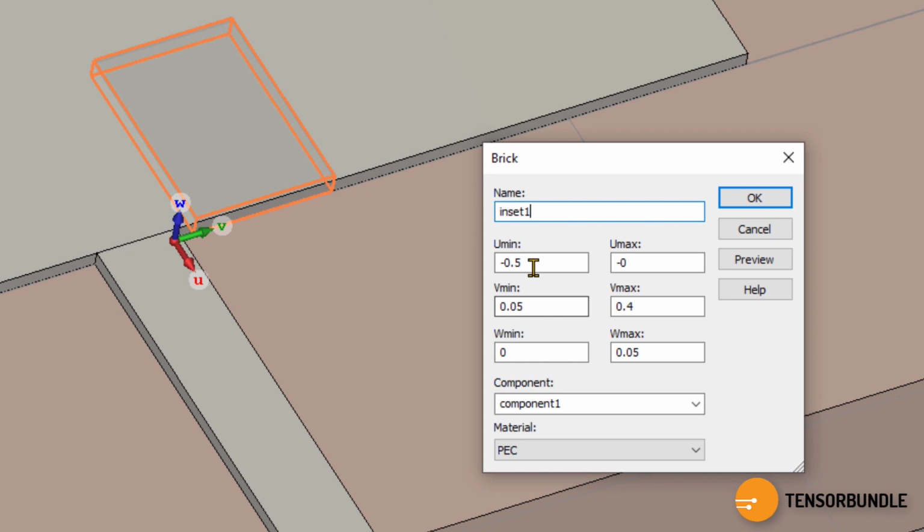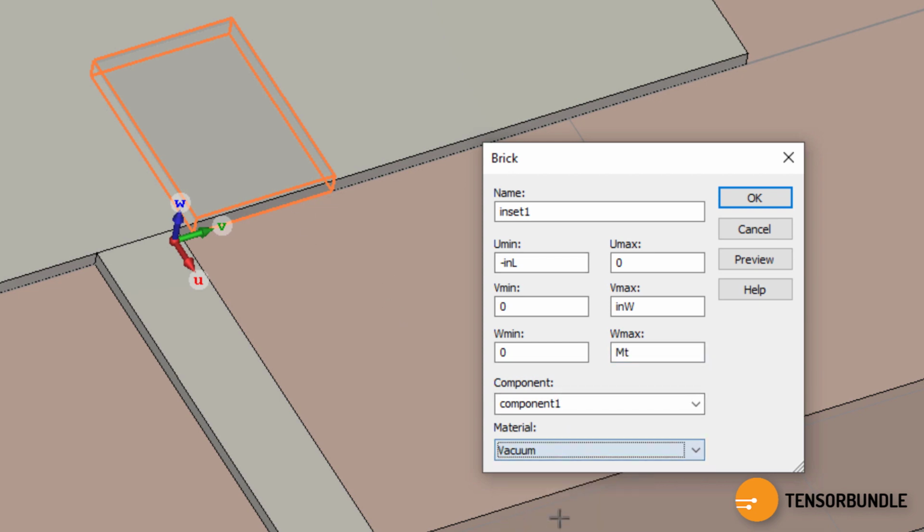Inset 1: U minimum is the length of the inset, so INL. U maximum is 0, V minimum is 0, and V maximum is the width of the inset. And the W max is the same thickness of the metal layer, MT.